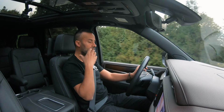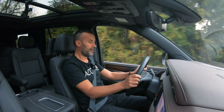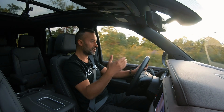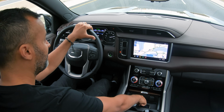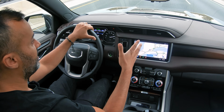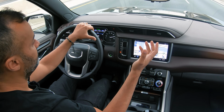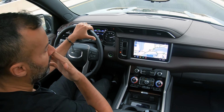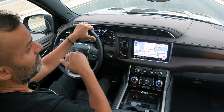In terms of cabin noise and overall noise, they have insulated the front two windows. I noticed the back ones aren't done, but it is quiet. It's not loud by any means. There's not a lot of engine noise you can hear. The OnStar actually helps in boosting the signal strength of the phone. It does have the wireless charging, and it actually does extend the range of your cell phone. So if you have good reception wherever you go with this vehicle, you can extend your range. It's also got something called mirroring in the back, so you can mirror your phone right to the back screens. Yeah, more tech stuff.